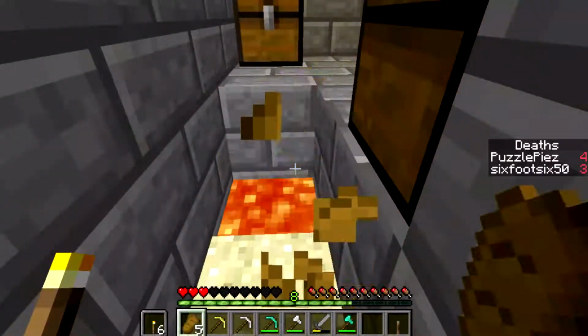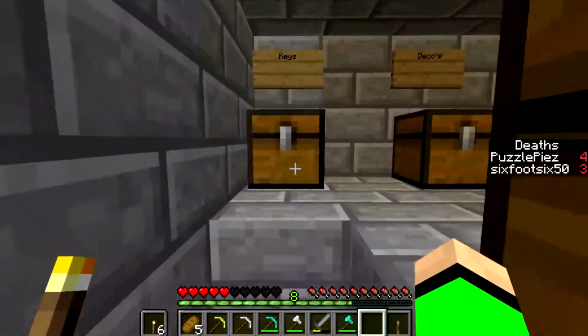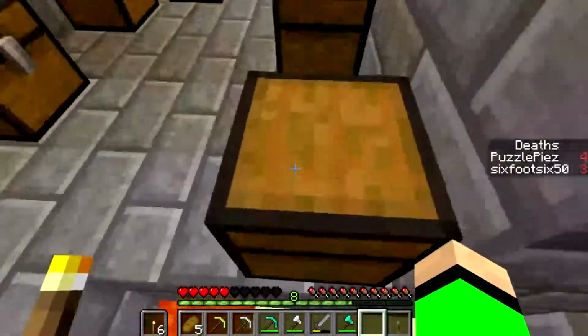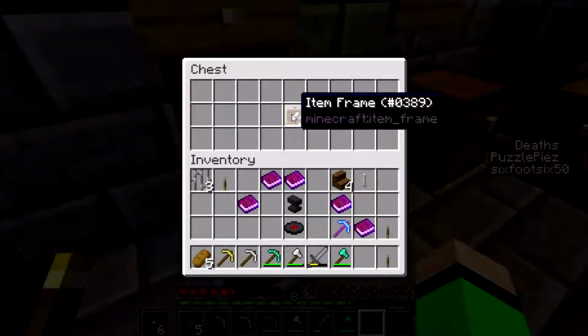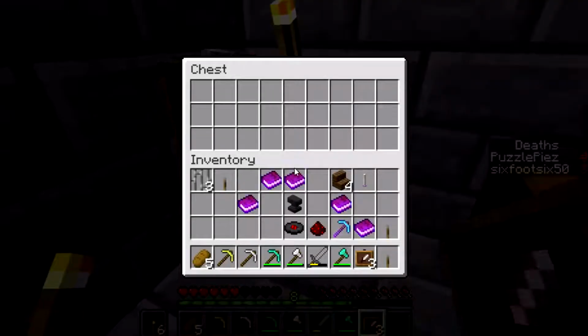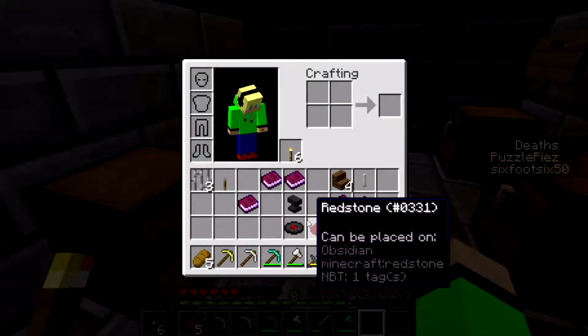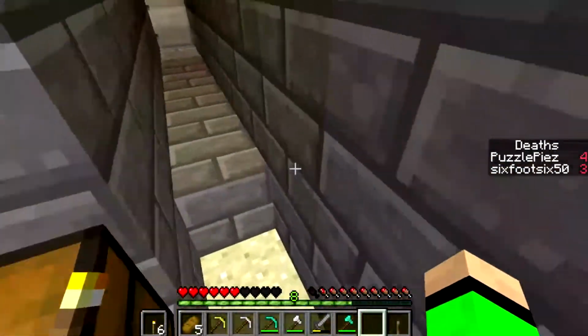Careful. Safe. Okay, what's in here? Nothing. Nothing. I could just jump up here and walk. Item frames. Nothing. Nothing. Oh, redstone dust. Nothing. Nothing. And nothing. I already checked that one. Don't need the item frame. Redstone dust. Yep, obsidian. Called it.